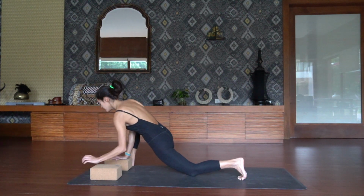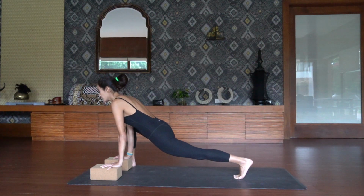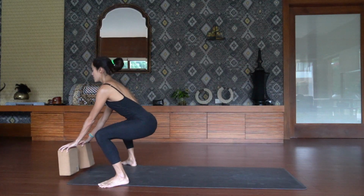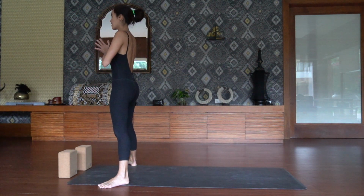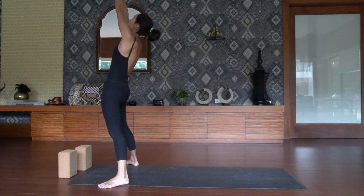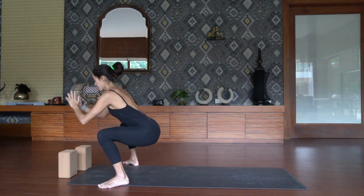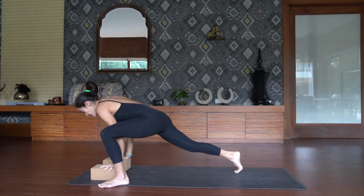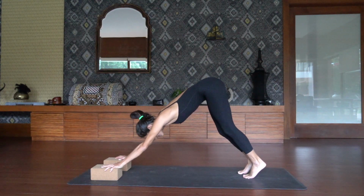Plant the palms down. Walk the right foot to the outside of the mat. Come onto your left toes and step forward into your active squat. Exhale, straighten out the legs, hands meet at heart center. Inhale, reach up, gaze between the thumbs. Exhale, sit low, active squat. Inhale to plant the palms. Step the right foot back, followed by the left, downward facing dog.